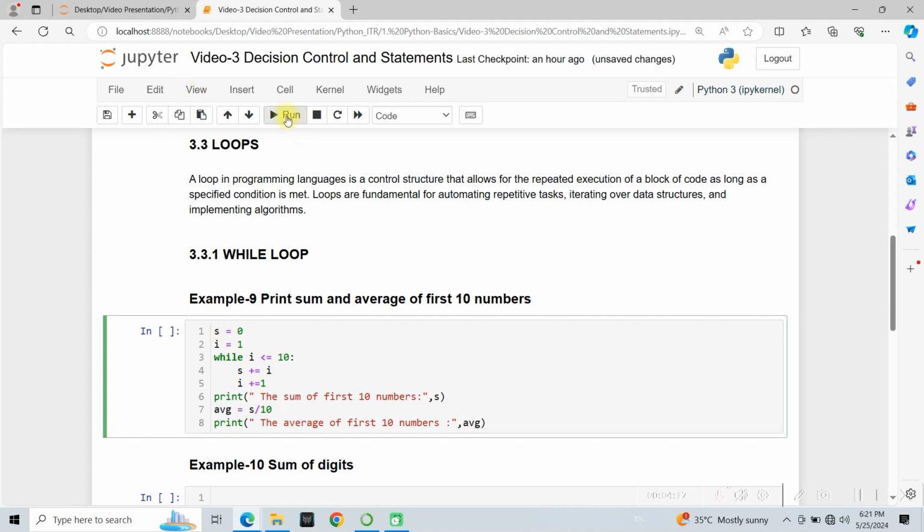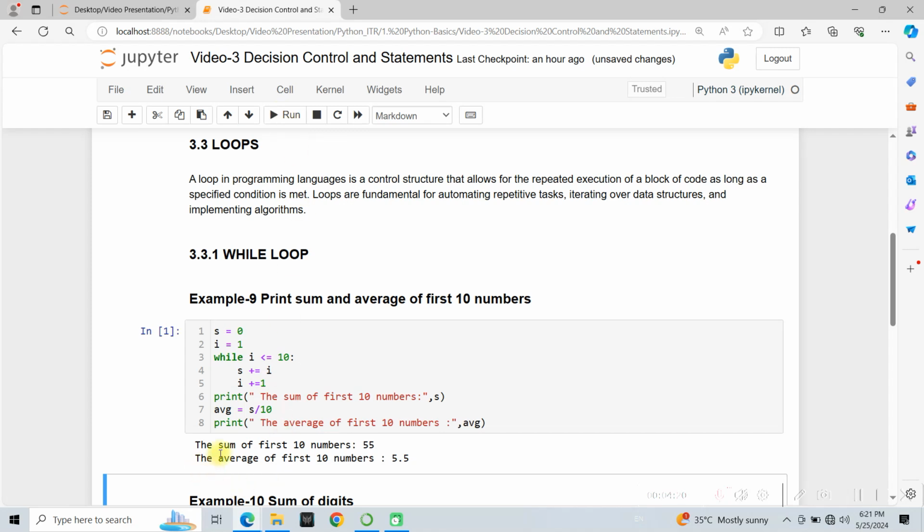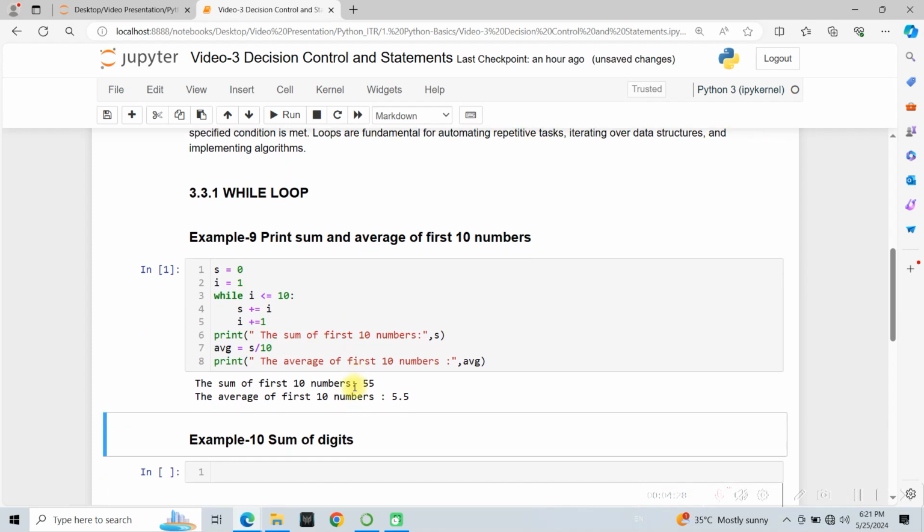So let us see what is the output. We have got the sum of first 10 numbers as 55 and the average of the first 10 numbers as 5.5. It is correct.